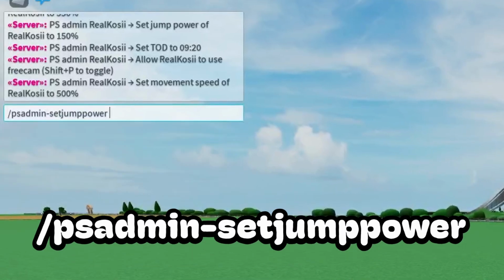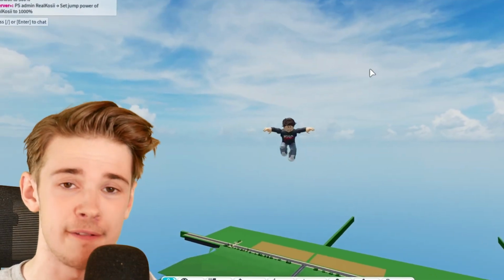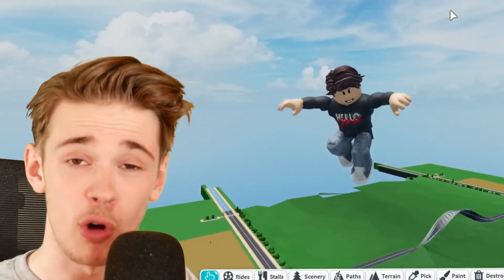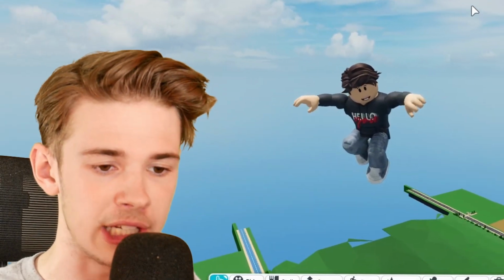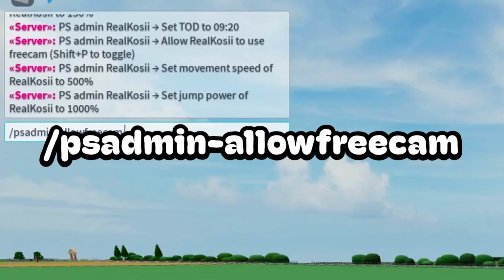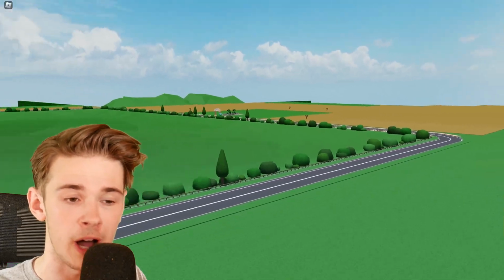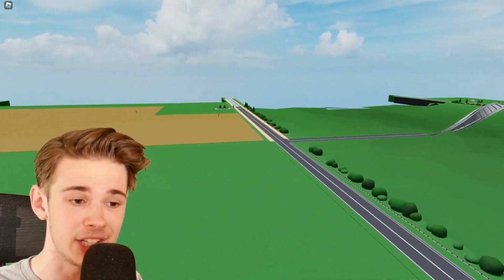Or for example, if you want to change your jump power, I can change this to about 1 billion. And then when I jump, we go absolutely flying into the atmosphere. Who needs a rocket ship when you can launch yourself literally thousands of feet up into the air? And then the final important one is PS admin allow free cam. If I just say that, obviously you can then fly around and look at your park like this. You can get some really nice cinematics. You can do whatever you'd like.